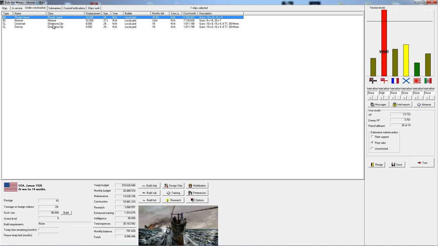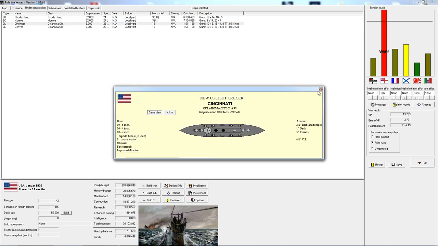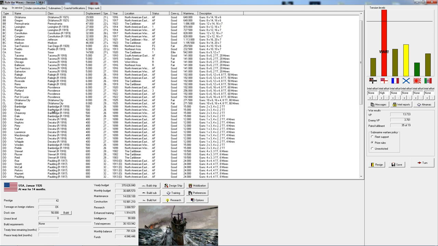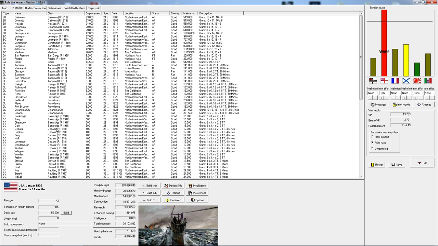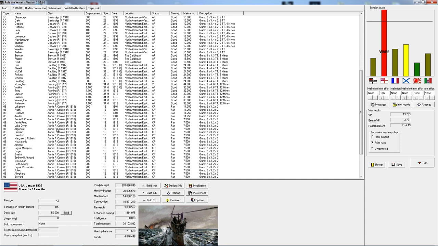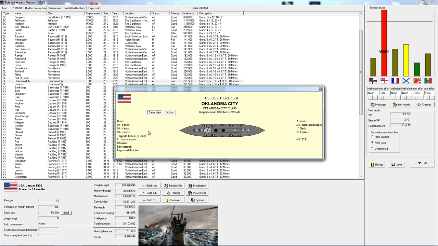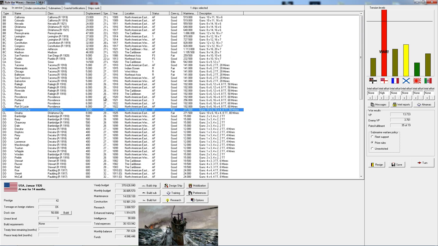I don't think that we'll see the Oklahoma classes coming into play at all. Well, these two ships. I think we do have some Oklahoma City classes, which are really a very high leap. A big leap in our light cruiser design: 10 6-inch guns on turrets. So that's a big shift to what we have so far.